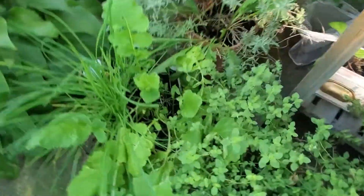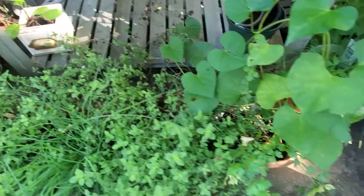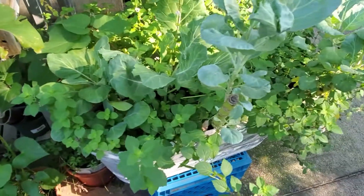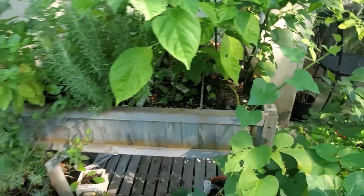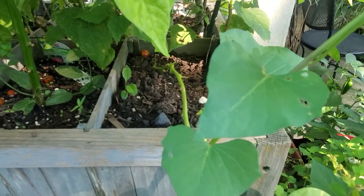As you all see, I have my lemon boy tomato plant — last year they came up so good, but I must be honest, I did plant these very late in the season. Since I'm in zone 7b, I might be able to get something maybe around November or December, because they do grow up until just before frost. Once again, that is my Meyer lemon plant — they said it takes about five years to reach maturity, so it's in its second year. It's been so beautiful, and I actually use coffee grounds as fertilizer for my lemon plant. I definitely won't get any fruit until maybe three years from now.